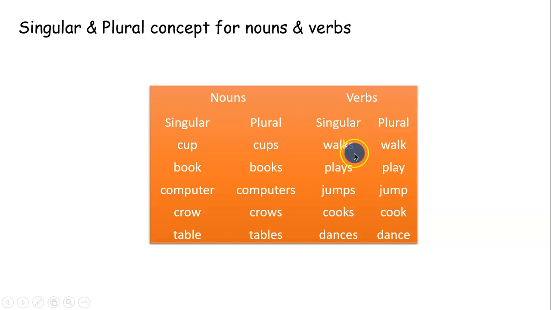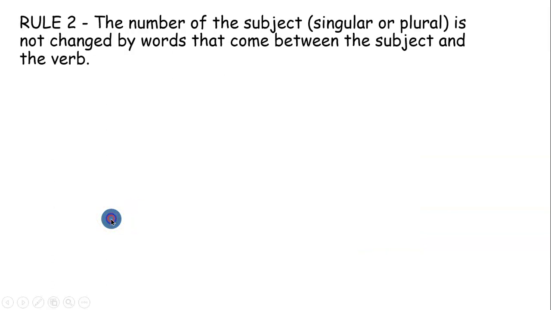And please stop the video and understand this very clearly, because this is one of the most important rules of subject-verb agreement, that a singular subject takes on a singular verb. However, the definition of singular and plural subject and the definition of singular and plural verb is exactly the opposite. So please stop the slide if you want to understand this and have a good look at these examples. Okay, let's move ahead.